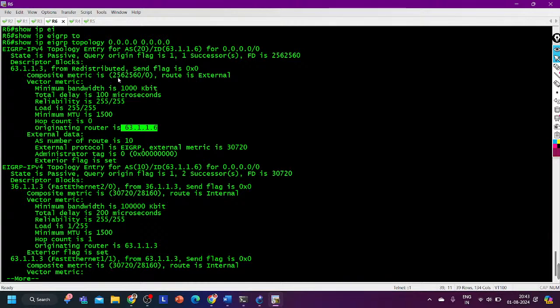Actually, on router number 6 we have the default route in both topology tables, in 10 also and in 20 also, because we are redistributing EIGRP 10 into 20.